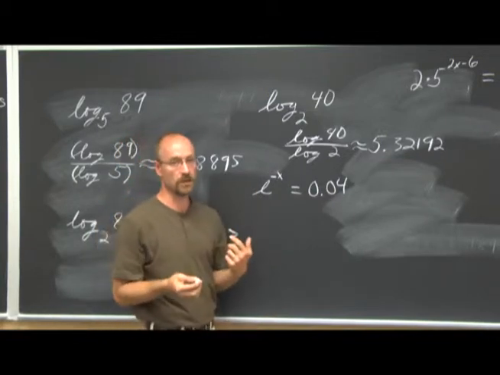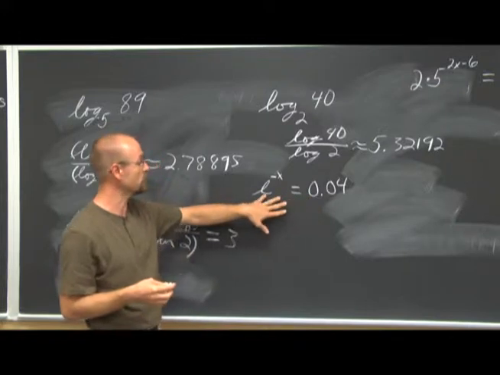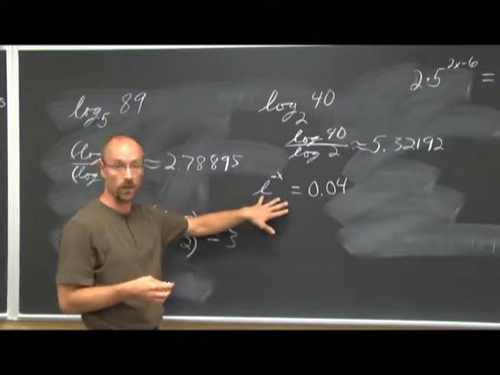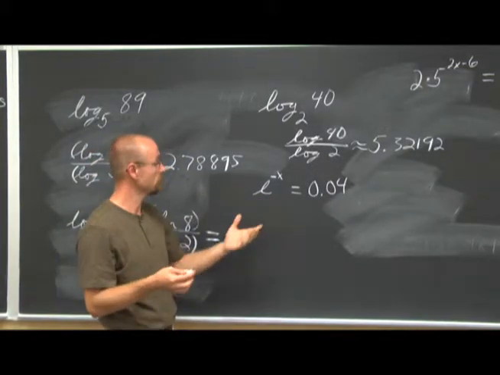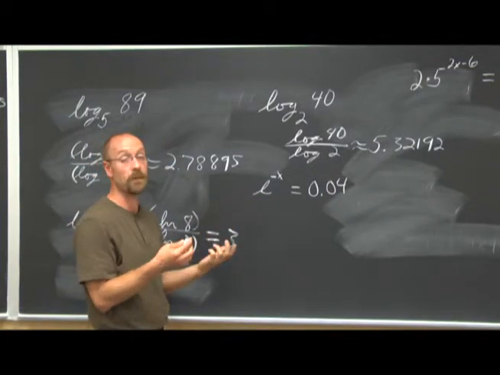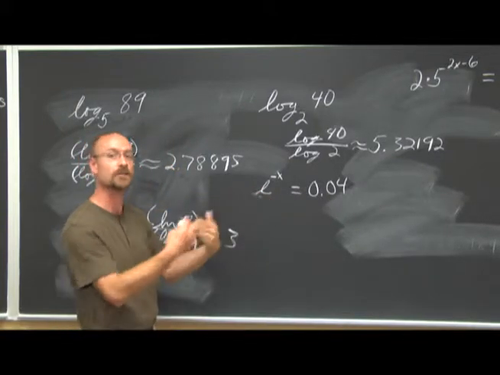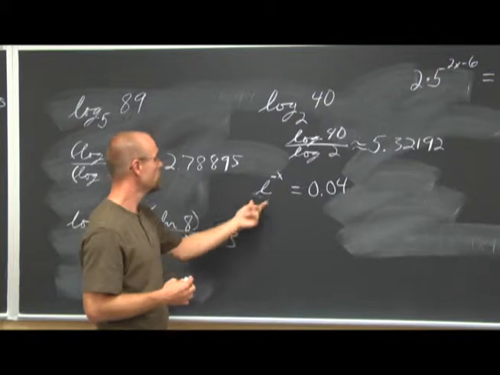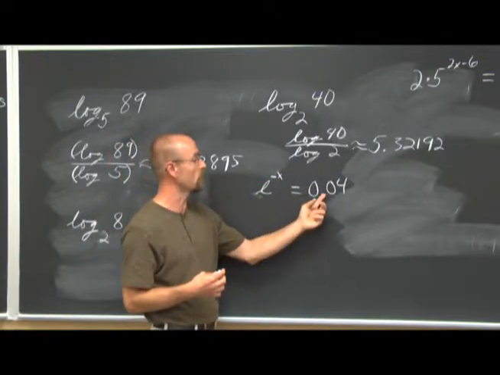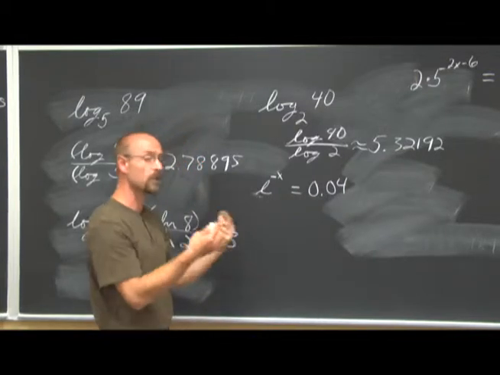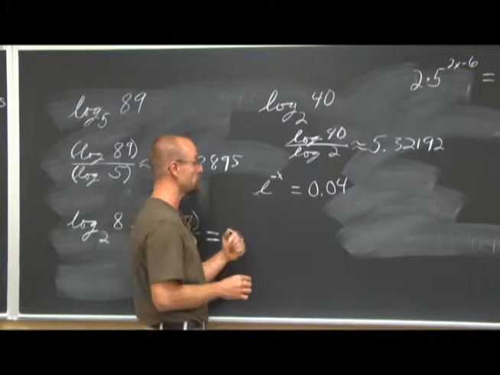Now we can use this concept to solve other equations, especially when we're dealing with the natural log. We can rewrite these into logarithmic equations, and then maybe use change of base. Maybe we won't have to. Notice the base here is already e. That's something I can plug into my calculator. So I'm going to say, well, e to the negative x power equals 0.04. So I'm going to rewrite this as a logarithmic equation, and I can use natural log because that's my base.